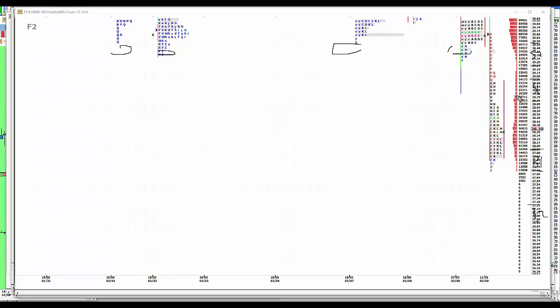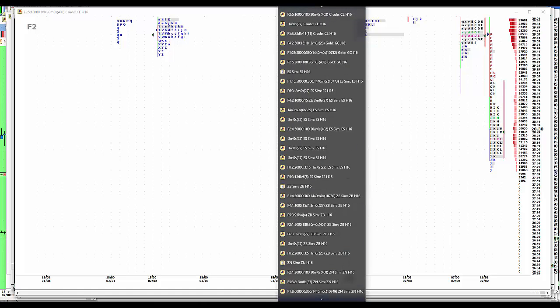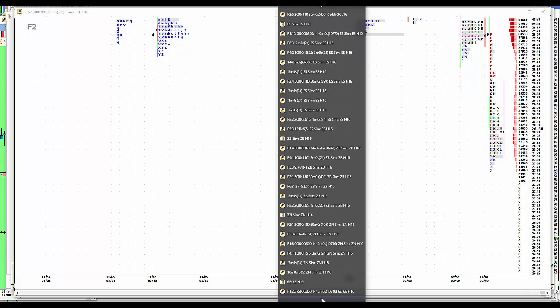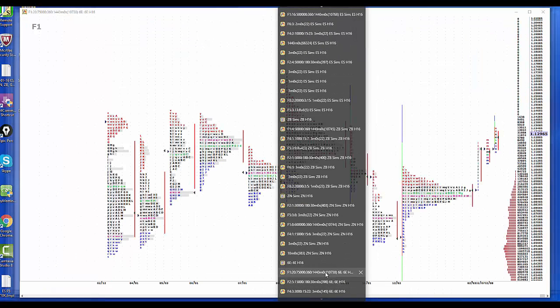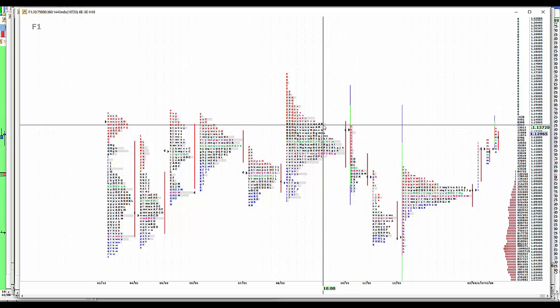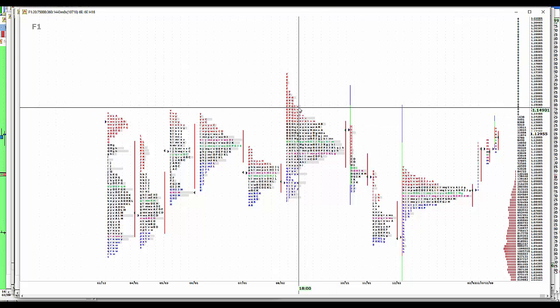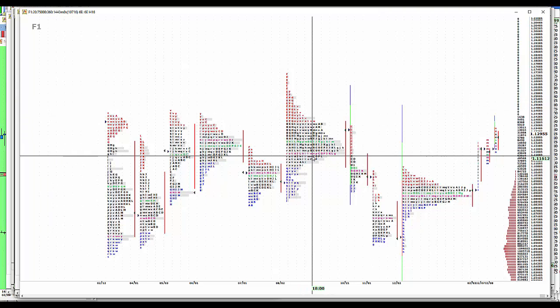Okay, we had 1350 as resistance, and the next really pops up to 14 on the euro, stronger than anybody thinks. And part of that is China's on holiday this week, not banging away on the yuan. So we got this high right here at 1350. And so far it held up today. If we get through that, we've got a high right here off the charts at basically 75. Then we've got this high of 75 to 90 right at 114. We get above 114, then you can see basically 115 is where resistance is.